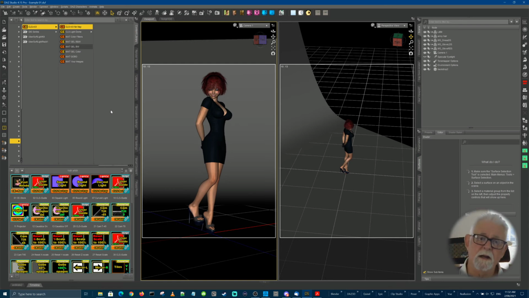Mesh lights are the same as area lights in Blender and Lightwave and a lot of other 3D programs, where you can actually use a primitive and add an emission shader to that primitive, so you can use it as a light.